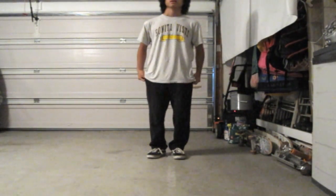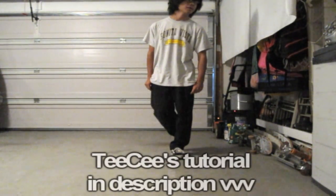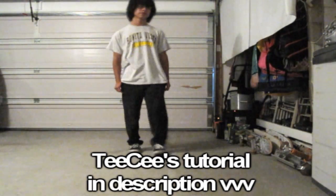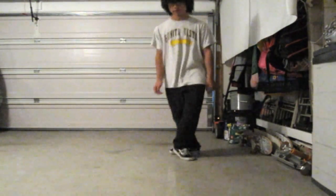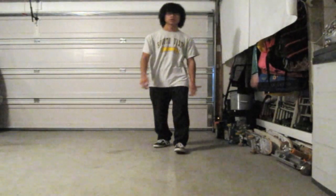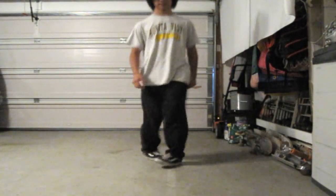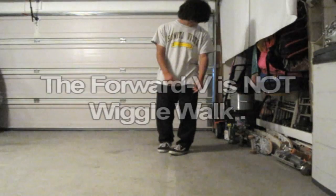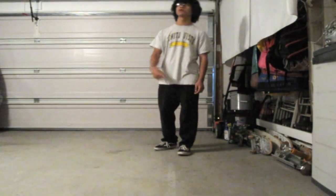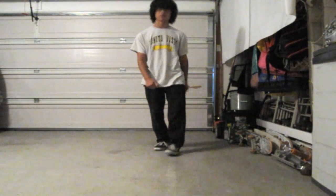Anyways, the main tutorial on YouTube of the wiggle walk is TeeCee's, and it's a pretty good tutorial going through all variations of the wiggle walk, but didn't really go in depth of the actual wiggle walk. And yeah, some tutorials I watched a long time ago, when I first went into sea walking, showed you the forward V like this, and they confuse you. They're saying that's the wiggle walk, but it's not, so don't be confused by that. But I do recommend learning the forward V before you learn how to wiggle walk, because it has the same motion, kind of. So I'll be teaching you forward V first.